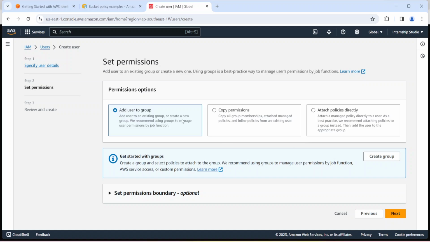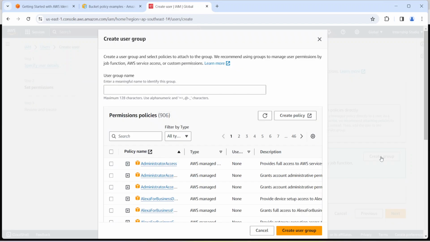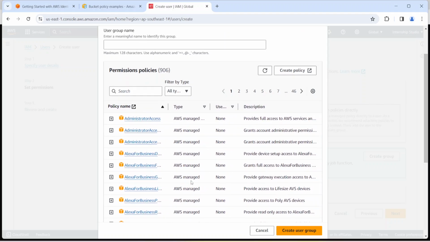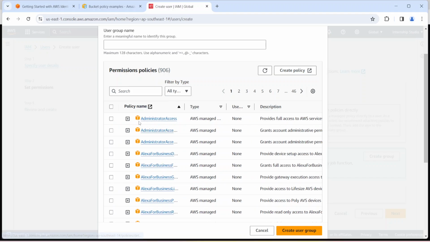It says add user to an existing group or create a new group. We recommend using groups to manage user permissions by job function. So before creating the user, we'll create a group. These are all the permission policies we have. We have administrator access.